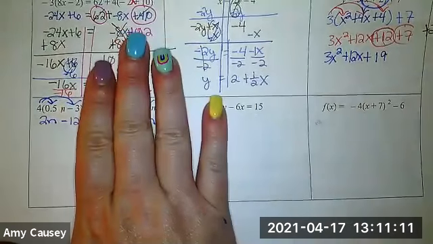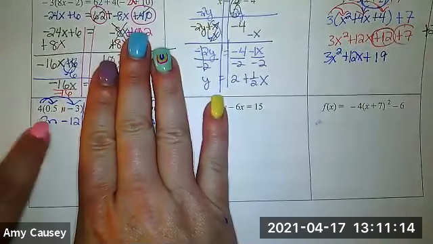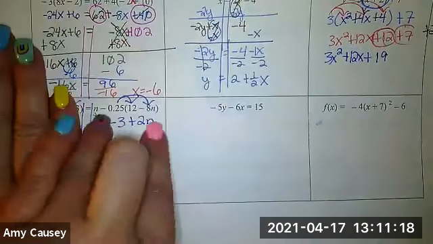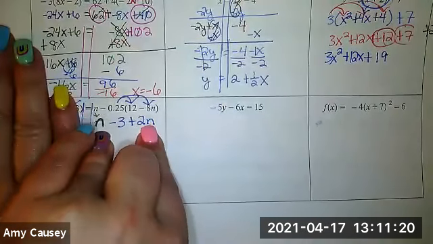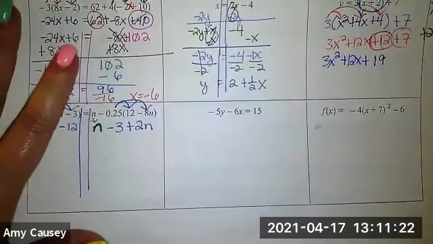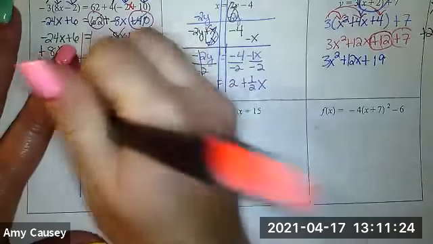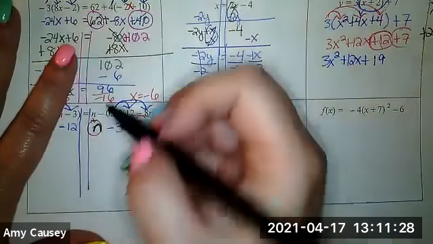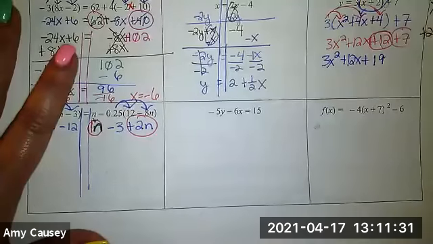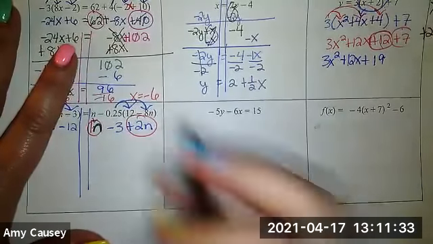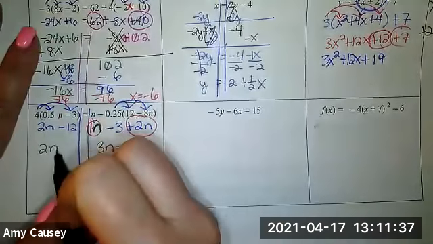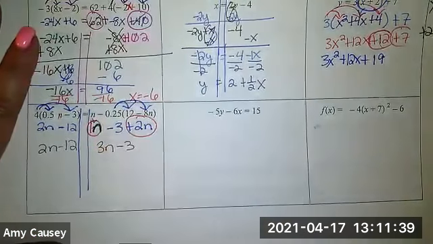Now let's look on the left. There's nothing that you can put together because this has a letter and this is just a number. Look on the right. I do have 2 terms that have an n, so I'm going to go ahead and put those 2 terms together. N and positive 2n, that would make 3 n's. One way to think of it is a 1 in front of that n. So you get 3n, bring down your minus 3, bring this down, and bring that down.